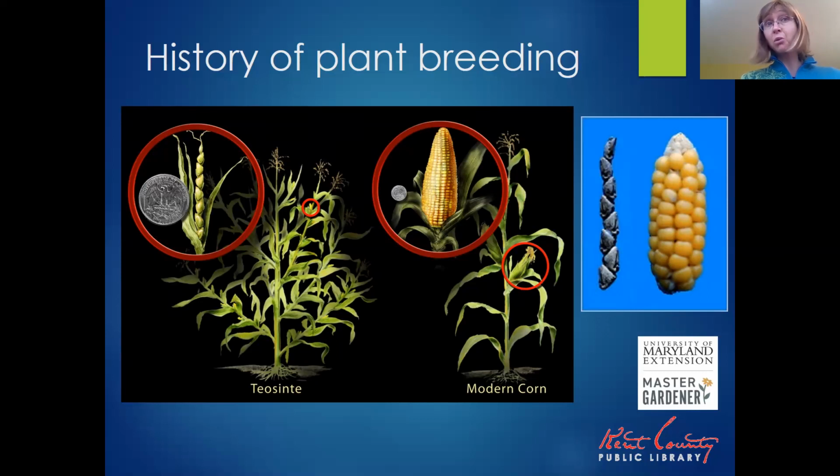So once upon a time, and here you can still see the habit that it really was a grass, corn is still a grass, and it had these little seed heads with just a few seeds on it. And not only did it have just a few seeds, but when they were mature, they would just let go. They wouldn't hold on to the cob. They would just scatter all over the place. Well, if you're trying to feed yourself on that, not so smart, right? That's going to take a long time to gather, and if they just fall off of the seed head before you get to them, well, then you're in trouble. You're not going to get through the winter.